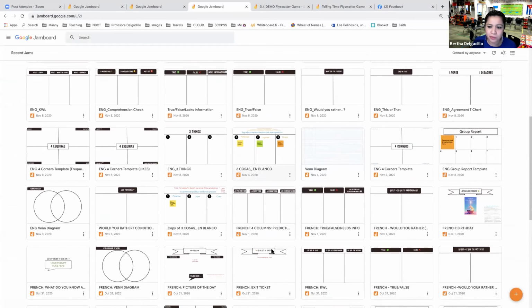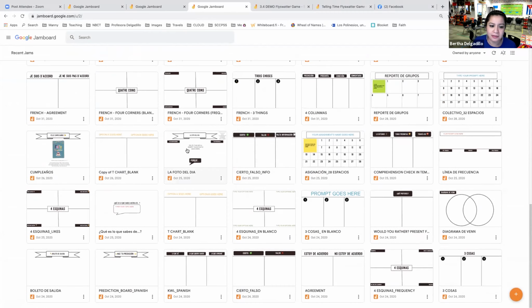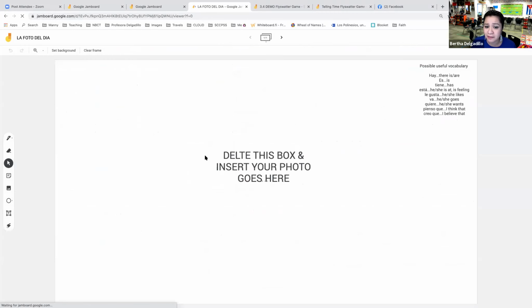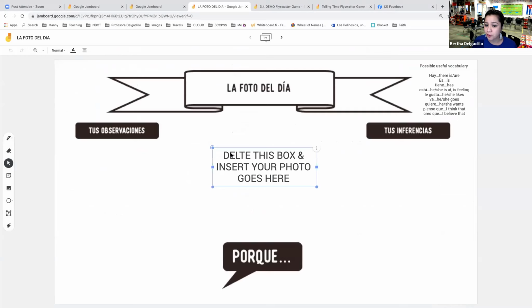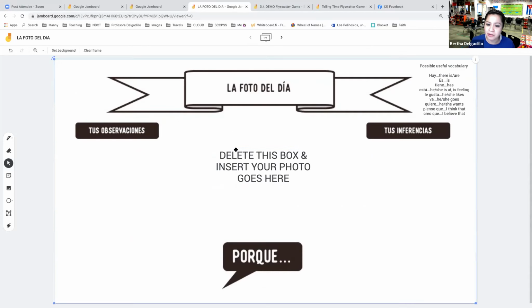One of my favorite ones is picture of the day. You can put your photo in here when you start a unit, this is excellent. Let me change that because there's some misspelling. You can put a photo in here, and then have the students write their observations and their inferences and tell you why. That way, you have the students thinking. It's like a hook activity.